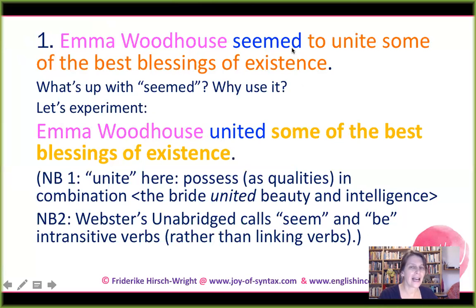But with seemed, we have the strong feeling that appearances and reality might not coincide. Appearances might be deceiving. So the use of this link verb, seem, sets us up for an expectation that somehow something was not perfect, and so we're made curious to hear where the appearance is not in sync with actual reality. And remember that appearance and reality and fact and truth are all relative. So when we use the simple present tense, we denote that something is a fact, but of course, what we consider a fact might not be a fact for someone else.